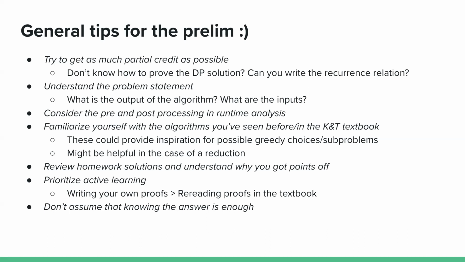And then the last thing is not assuming that knowing the answer is enough. If you know the algorithm and you look at the answer key and you're like, okay, I got the algorithm, that's not really enough. You need to know how to prove that. So I'd always recommend writing the entire proof when you are practicing for these kinds of exams.